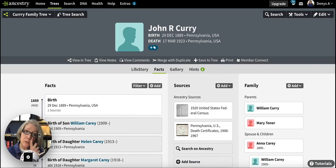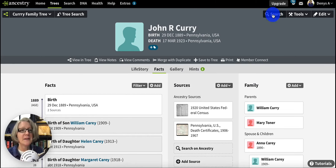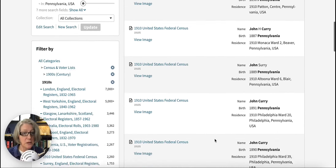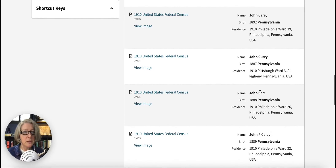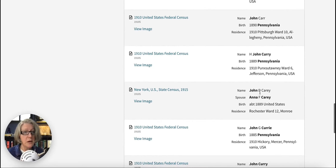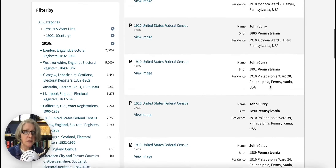Now I'm going to look for John in the 1910 census. If he was 30 in 1920, he should be 20 in 1910. I'm going to click search again and I know he was living in the center of the state, or at least I was told he was from Clinton County. So let me see if I have any Clinton County Currys. We got a bunch of John Currys in Philadelphia. If you were not being particular it would be so easy to get confused. We have a couple in Pittsburgh, they threw in a New York in here — this starts to get confusing quite quickly.